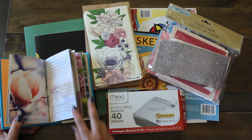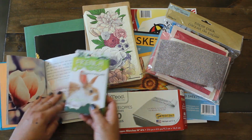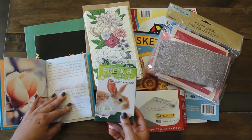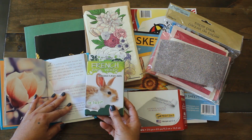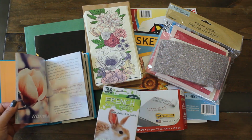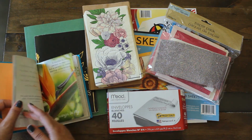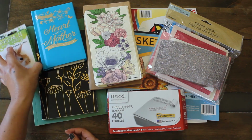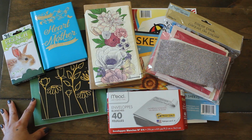And speaking of journal cards, the perfect size to use to attach your images are their little flashcards. And these come in different sizes. They have larger ones and they have this regular sized ones. And you can make your floating journal cards and use some of the pages from some of the books that they offer. And I would pick something with flowers, just because if we're going for a vintage theme, flowers are the way to go. So we have our flashcards. So already we have so many items that we can use for the base of our journal.